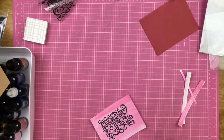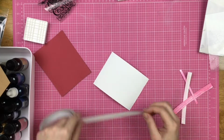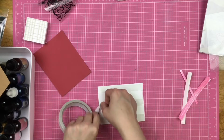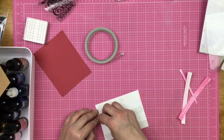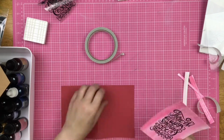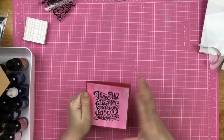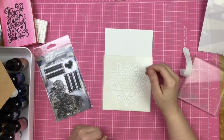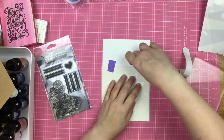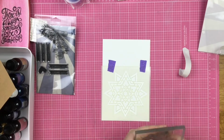And normally I use those for matting photos because, as you guys know, 99.9% of the time I scrapbook with my inspiration box. I don't really make cards out of the box. When I make cards, like when I make this one, I do it because I need a card and I just grab whatever supplies I'm thinking good things about. So there it is. Now I decided, okay, that didn't turn out exactly the way I wanted, so let's try again.